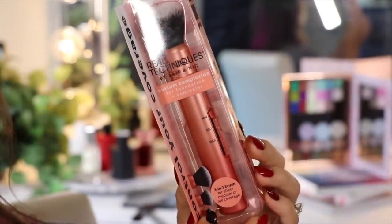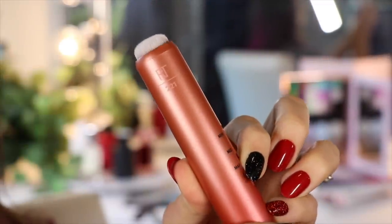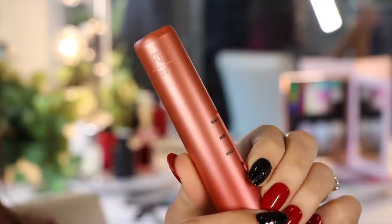There are three brushes in this collection. I'm going to talk about them in the order in which I would use them to apply makeup, so I can show you the demos in a way that makes sense. Starting off with the custom complexion brush — the brand says, reading from the packaging, it's meant to be used with tinted moisturizer, foundation, or concealer, so it could tackle every step of your base routine. For a natural sheer finish, you put the dial up to min so the brush is maximally fluffed out at the top.